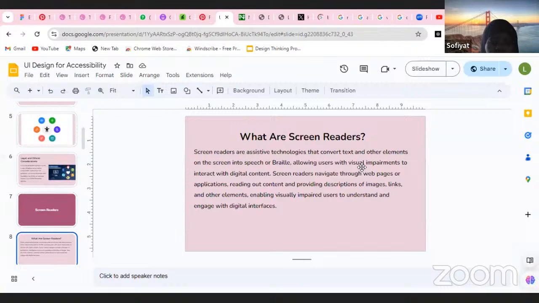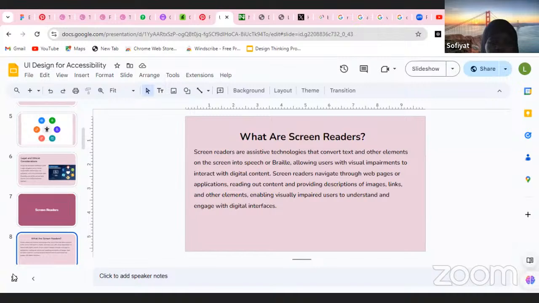If you have an image, the screen reader will read it and tell you what the picture is. That's how the screen reader works for images and also for links and other elements, enabling visually impaired users to understand. So that is how a screen reader works.